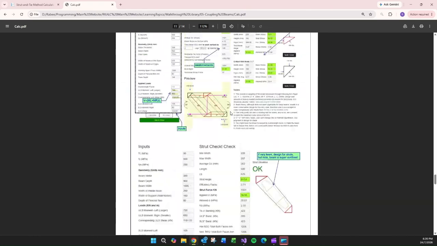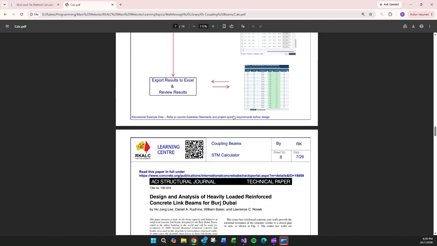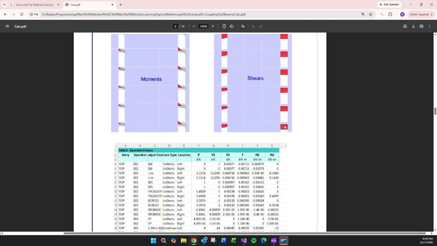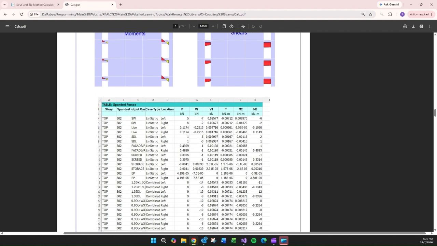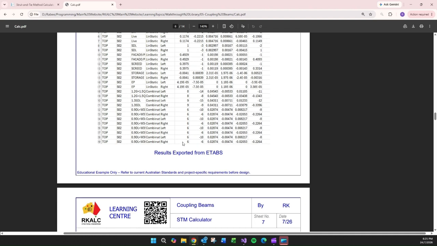Now, what matters in this example is our flow procedure. Whenever you've got an ETABS analysis, you get it to spit out the moment values and shear values essentially, and you export them to an Excel sheet, and you can use your own workflow within Excel predominantly. So that is one approach, but it won't be comprehensive because not all of the offices have tools dedicated for Strut-and-Tie. And here is where our application comes in.